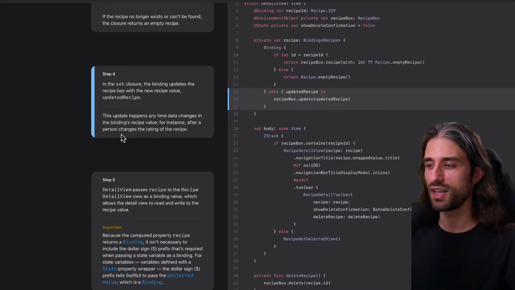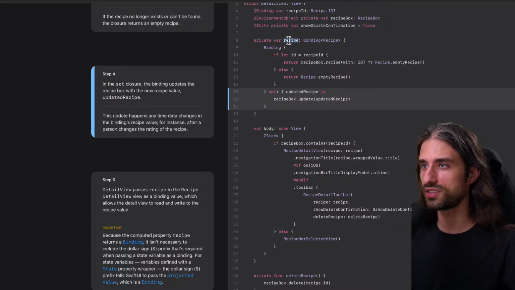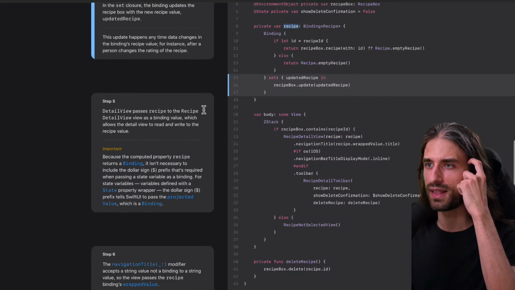That's interesting because even if one character of one string stored inside the recipe changes, it's going to call the setter. So if saving a new recipe is cheap, that's okay. If it's a network call, you definitely don't want to implement it that way. So it's something that you want to keep in mind. There is no debouncing or anything like that being implemented here. Of course, you could set the recipe only when you want to save it and not update it for every single character, but it's something that should be kept in mind.